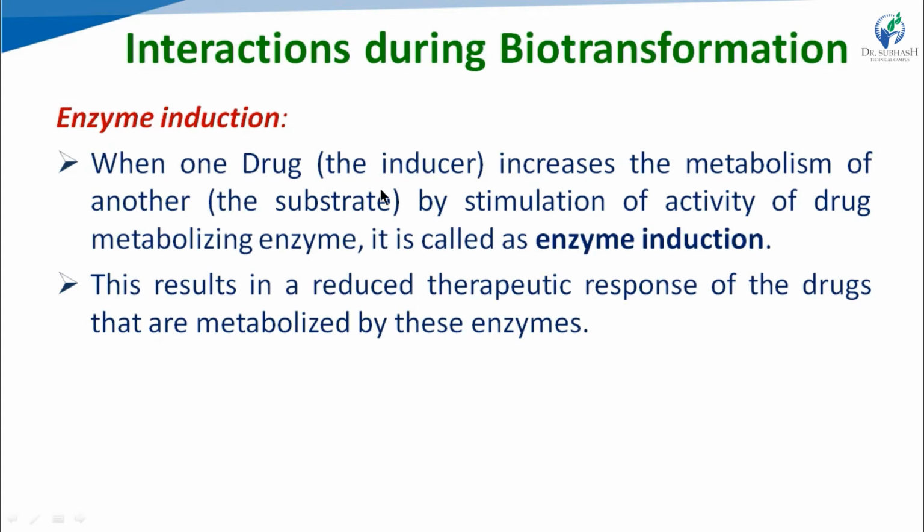When a drug, the inducer, increases the metabolism of another by stimulation of activity of drug metabolizing enzyme, then it is called enzyme induction. मतलब यहाँ पे initiation हो रहा है, metabolism process के लिए initiation हो रहा है. One drug is increasing the metabolism of another by stimulation of activity of drug metabolizing enzyme. मतलब यहाँ पे enzyme है, उसको stimulation मिल रहा है. In such a condition, that is known as enzyme induction.